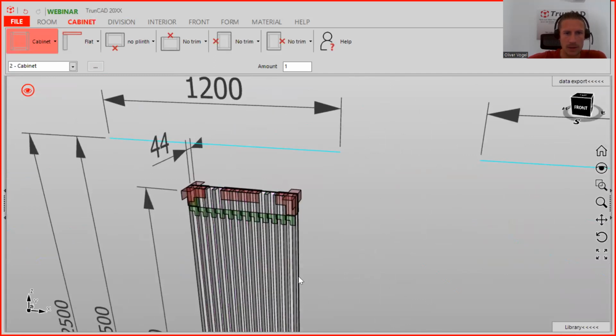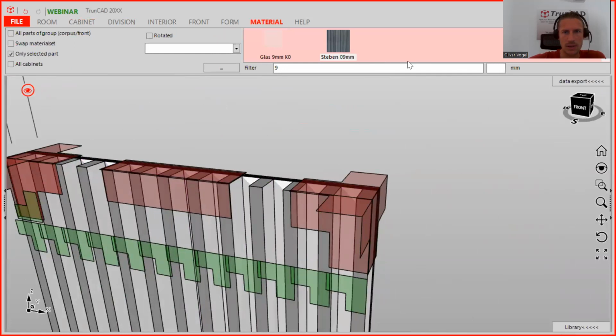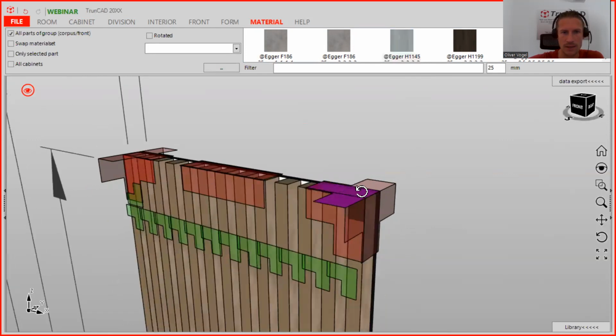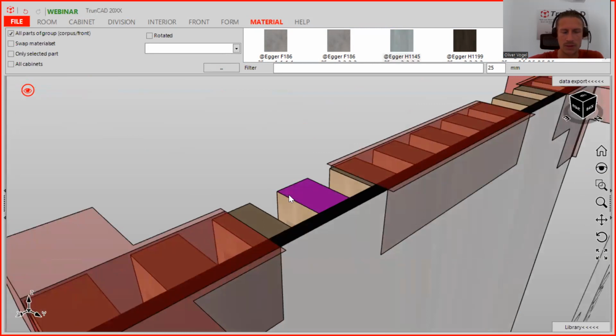All right. So here in this case, because our panelings are a bit more thick, we go now to the material tab, type in here millimeter 25, because the panels should have a width of 25, and here we want to have the Agar 1145. We activate here all parts of the group, and we drag it and drop it over a side, and then you see also the thickness is here 25 mil.